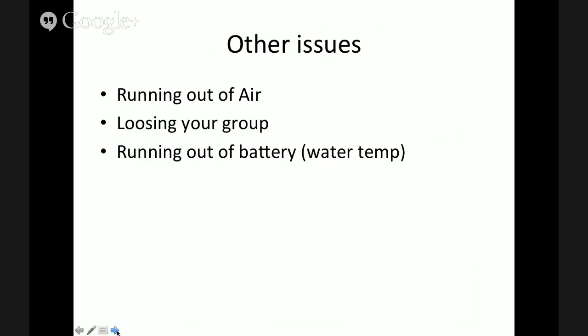And I think the third thing, which is technical, is that water takes out heat faster than air does. They say 20 degrees water temperature is like freezing underwater because it takes away the heat from your body faster than air does. It also impacts the battery in the camera.